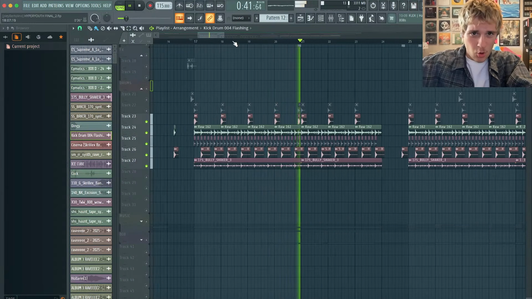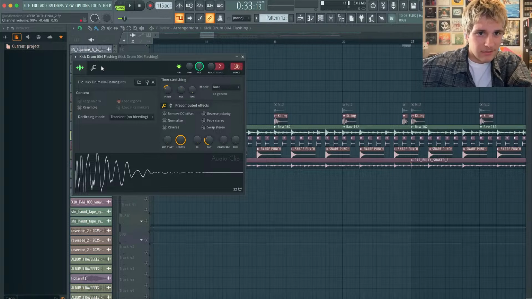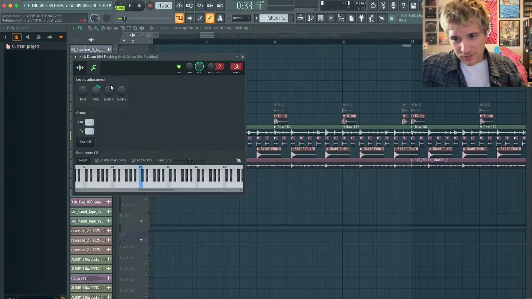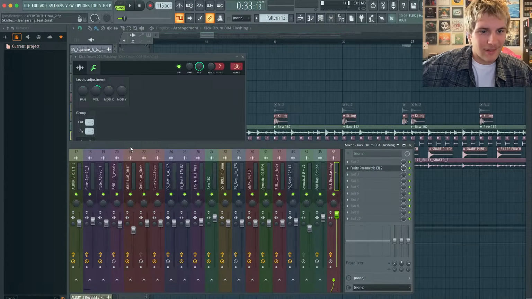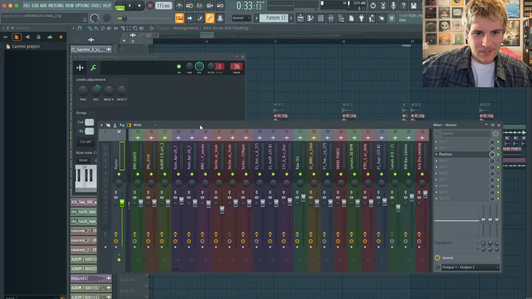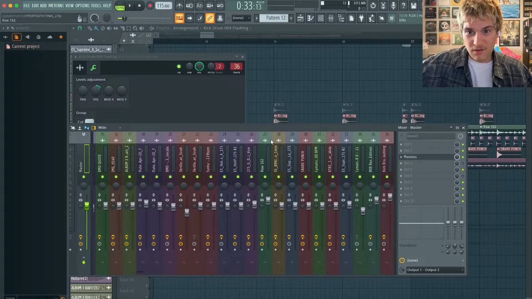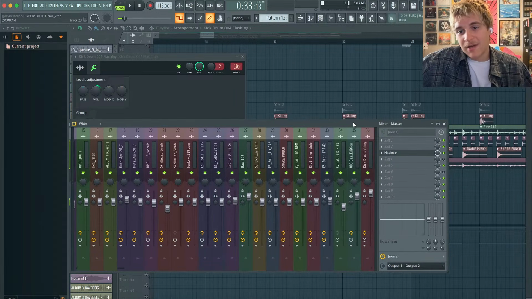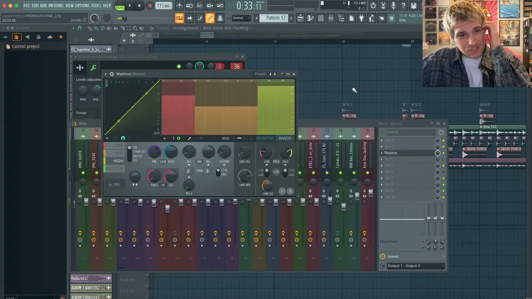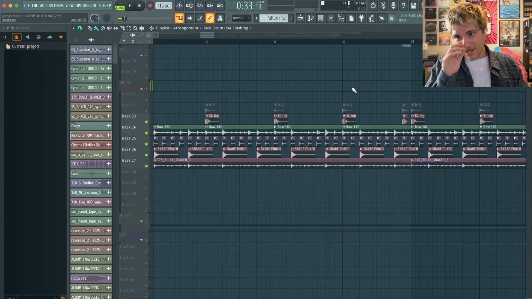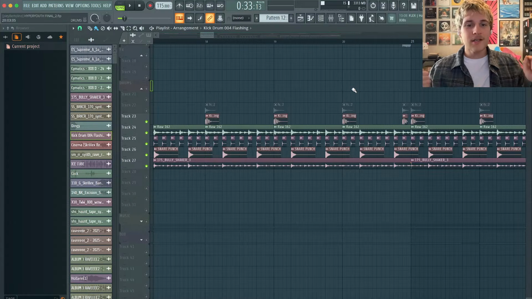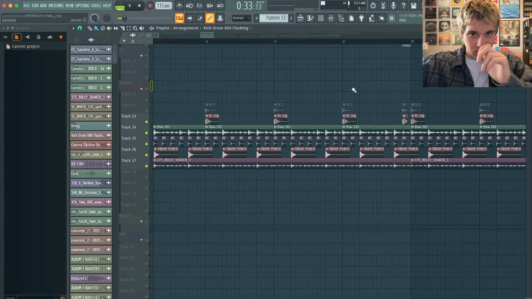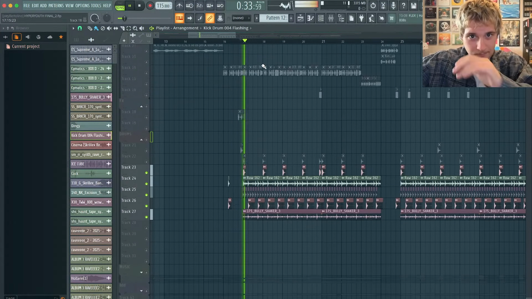This kick is so loud. I literally have it all the way turned up in the volume adjustment, and normally that wouldn't be allowed by a lot of people. A lot of mixing engineers and master people would be like, what the fuck are you doing? And I was like, I don't know, it sounds good. My master chain, I just have a Maximus, which is a saturator and a limiter, a multi-band compressor all in one, and it brings certain levels down, but I'll get into that later.